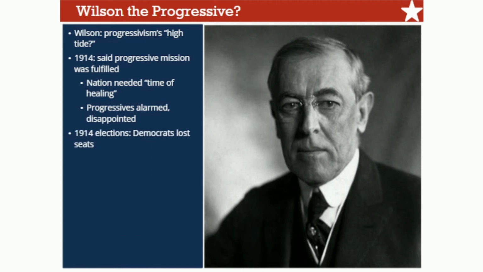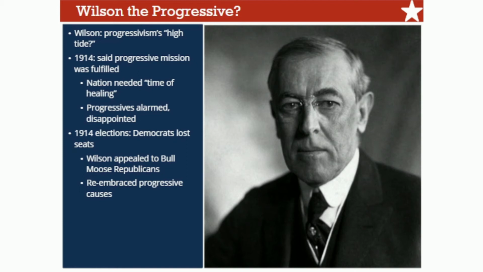In the 1914 congressional elections, Wilson's Democratic Party lost seats to the Republicans. The loss was enough to make Wilson concerned about the next presidential election. Would he be popular enough to win a second term when his first victory had been something of a fluke? Wilson decided to appeal to Bull Moose Republicans, those who had supported Theodore Roosevelt 2 years earlier. He was determined to reinvigorate his presidency by re-embracing progressive causes.